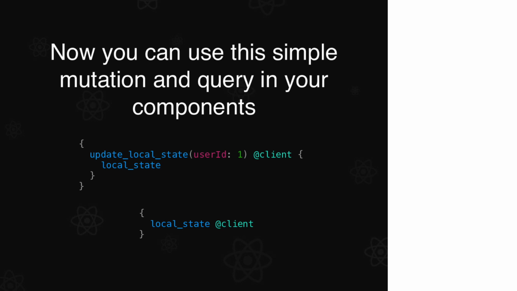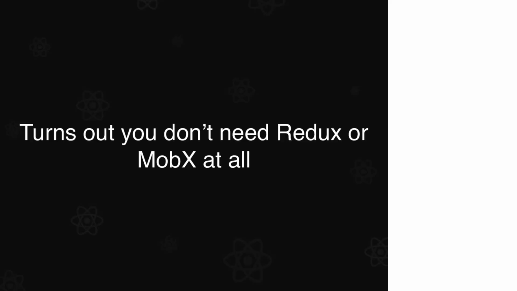Managing data from an external API is simple with Apollo Client. But besides that, most apps need some client-side data to handle user interactions. With Apollo Link State, you can just write your resolvers on the client side and store some data in there. No matter if you want to use runtime or some kind of local storage. After everything is set up, you can use simple queries and mutations in your components. It turns out that you don't need Redux or MobX at all. And I can tell you that it cuts a lot of boilerplate code you need to write with other state managers.